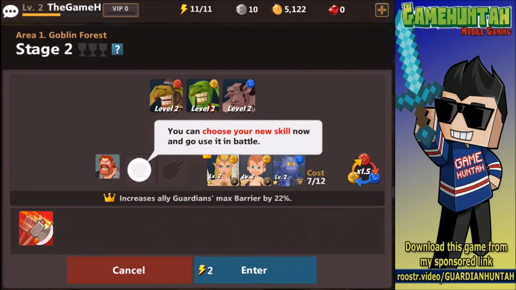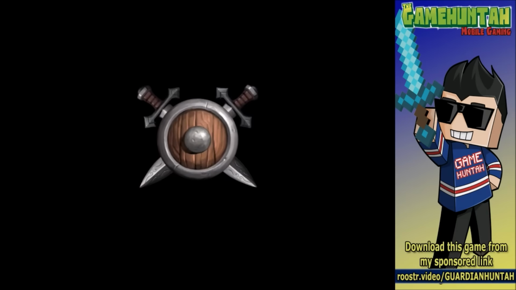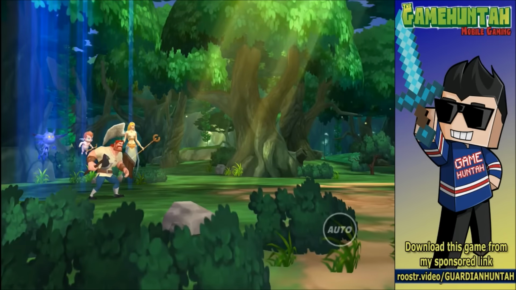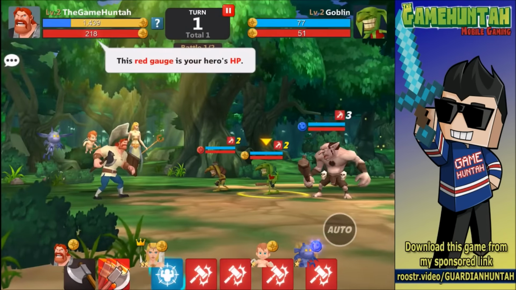You can choose your new skill now. Oh, nice, okay. You are coming with Papa. Perfect. And we got the three little guardians. Oh, on the right side it was showing which element is more powerful against the other one. Oh, nice. It's important to know that probably light is more powerful than darkness. I don't know. You guys remember that part, right?